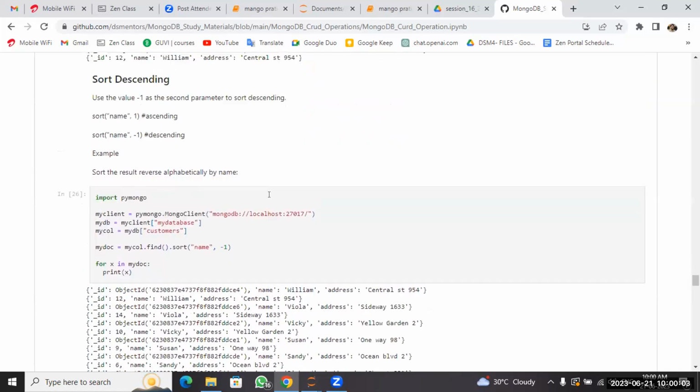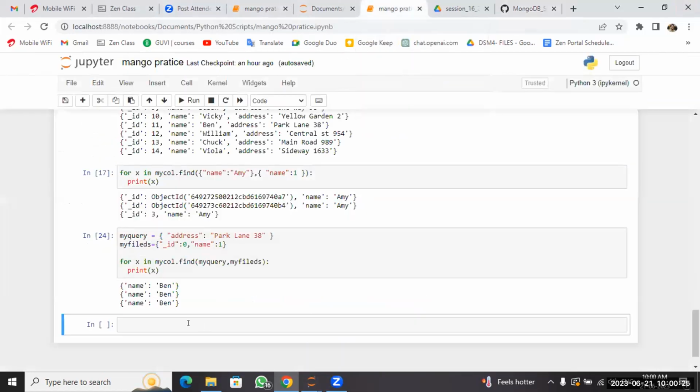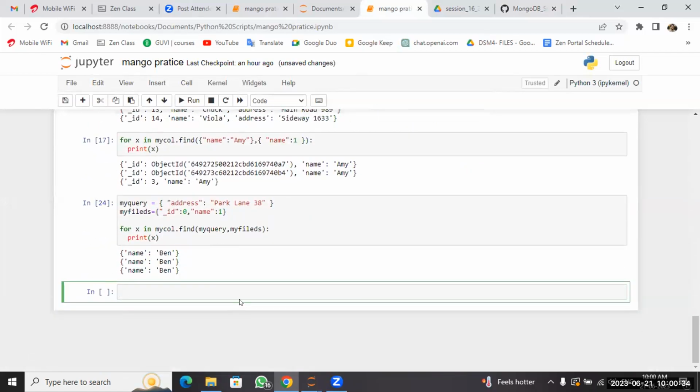Are you getting how to go for descending? Using -1. Can you do me a favor? Run a query which will sort the address of your collection in descending order. Write a query. Yes. The descending means we have to give -1, I think. Correct, -1 means descending order. So think about it, take some time. Don't be in a hurry, because many of you are doing this for the first time.